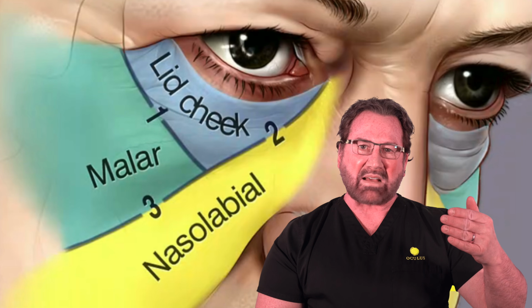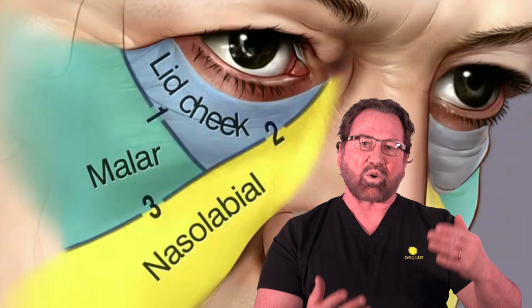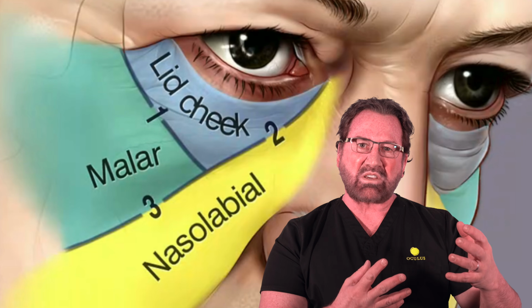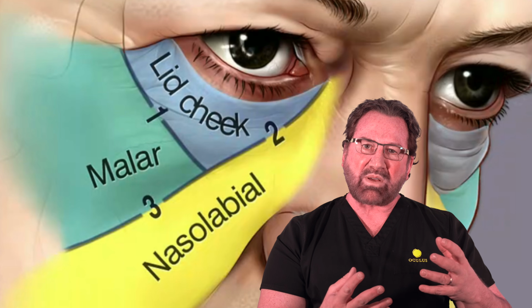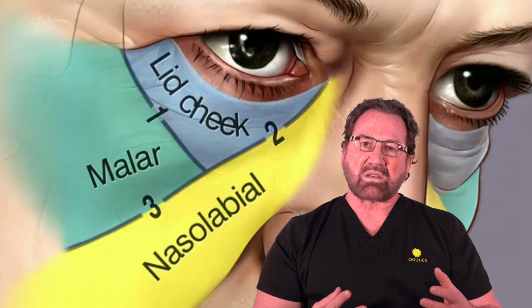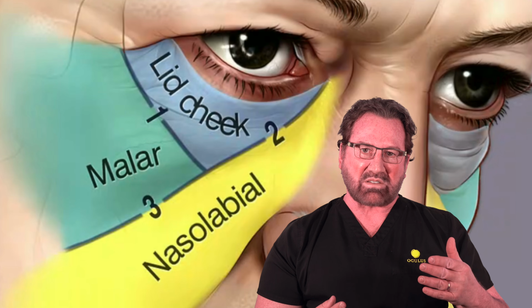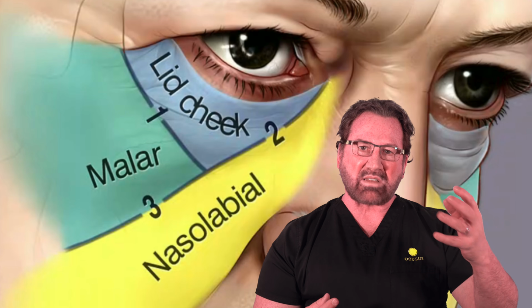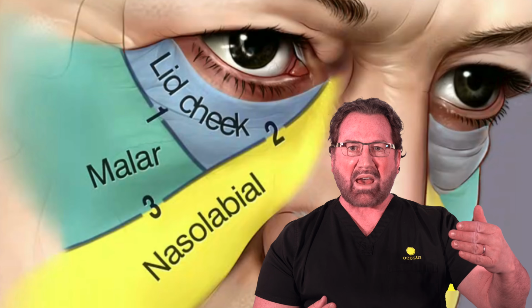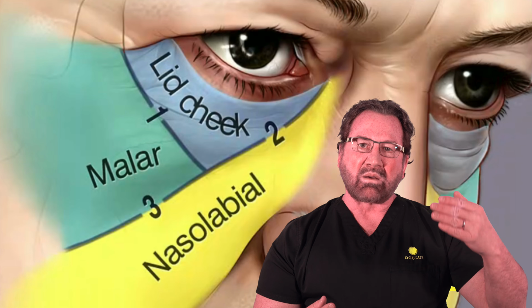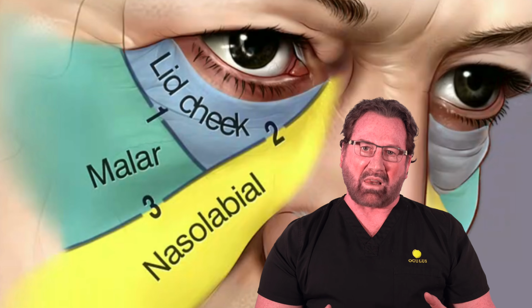You can have bags in the eyelid alone, or you can have fluid in the cheek and the malar region, and that depends on how severe it is. Some people have bags and festoons, some people just have bags. But if you have festoons, you usually have the accompanying bags in the lower eyelid.